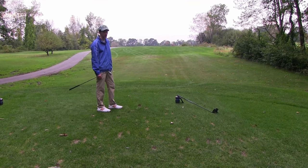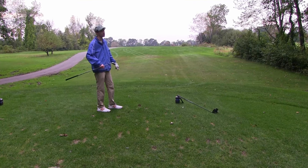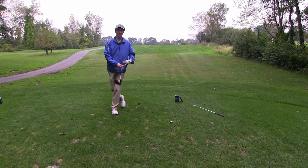If we catch it really flush, we could reach the pond on the other side. So I'm just going to try to take a little off of it and go right over that flag. Even right of that flag would be good, because it's plenty safe there. So, goodbye. Hello. Let's go.